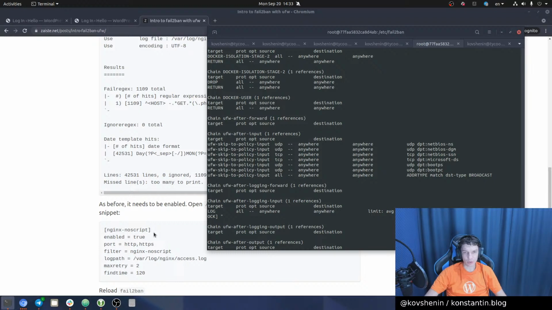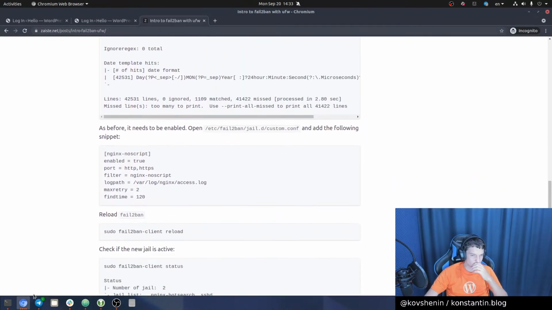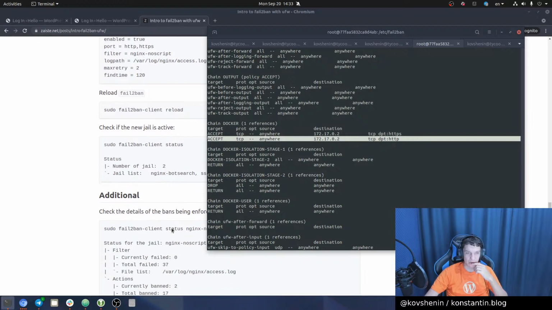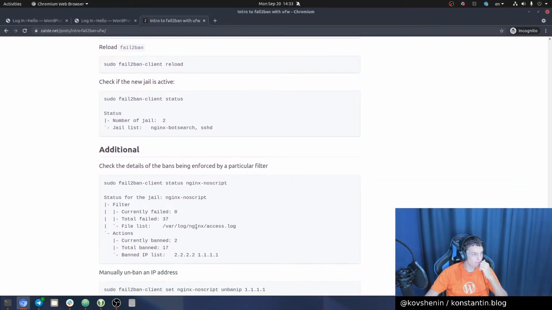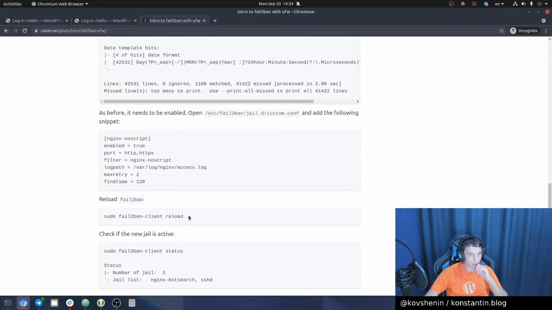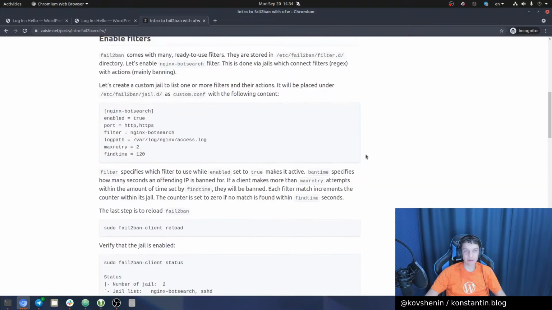But those are being forwarded to the Docker container. I think that's why it's probably, yeah, yes, here they are. So how do I make sure that my chain goes above that?